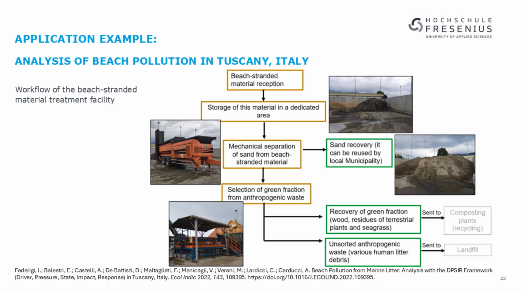First, the material needs to be separated from the sand with sand recovery rates of about 50%. The residual material is then sorted manually to filter out any compostable material, the green fraction, which is about 30%. The leftover anthropogenic waste is collected in a landfill. After evaporation of the water, this only makes up 3% of the stranded material, making this a very successful but also cost-intensive treatment plan.